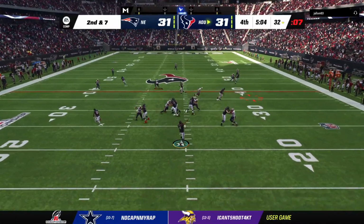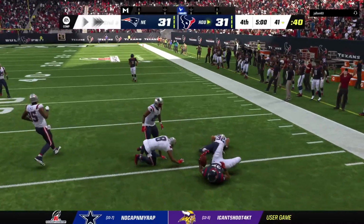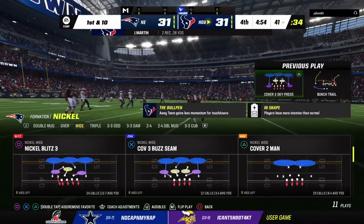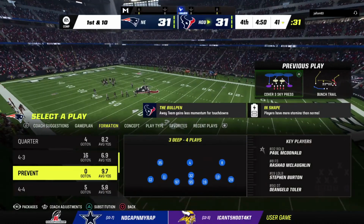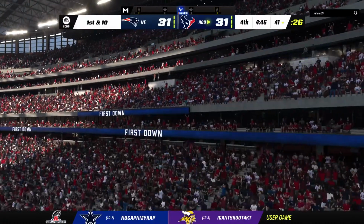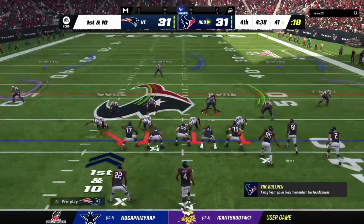Back to throw. Mabry. And it's complete to Martin. Second catch of this AFC title game, and he's got a first down. And the tight end is certainly a position built to move the chains because they can control space underneath. If they've got good hands, then, of course, they're a dynamic target. But one other thing is they're right in the sight lines of a quarterback on just about every play, and that makes it easier for the quarterback to pick him out and deliver.